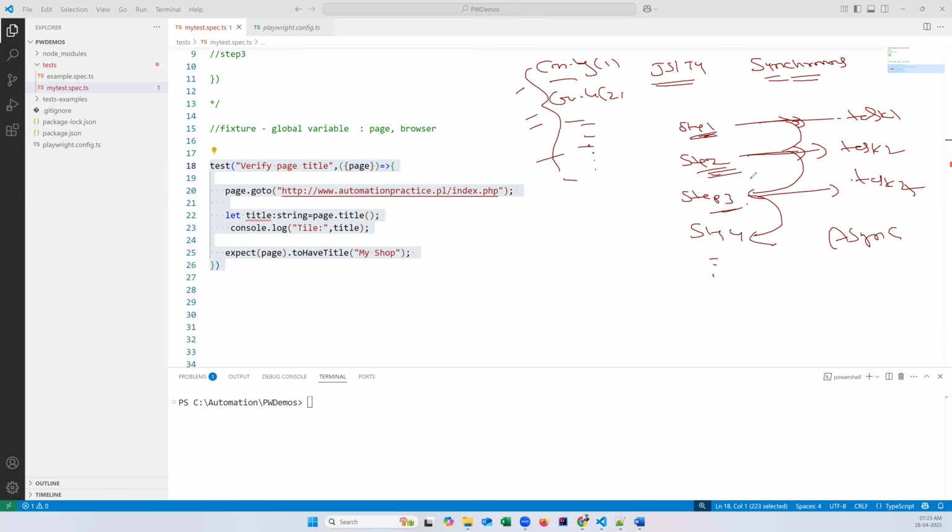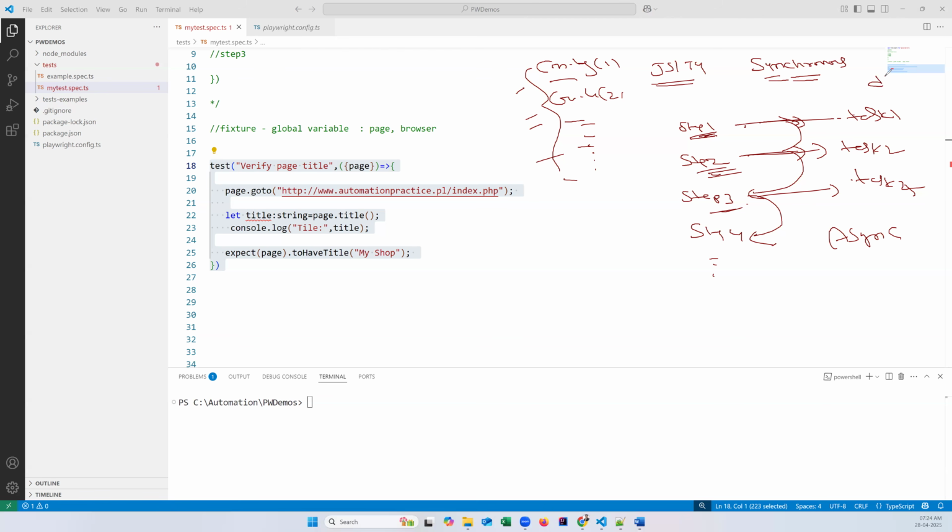Okay, fine. When you come to asynchronous nature, there will be some problem. For example, let's say in step 1, I'm doing some background task. Unless I complete this background task, I cannot proceed with step 2. Let's say that's my requirement. For example, in step 1, I'm fetching some user from the database.